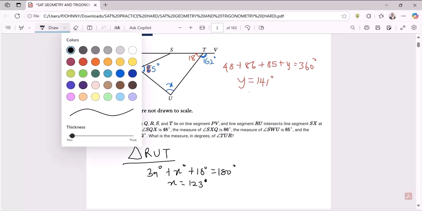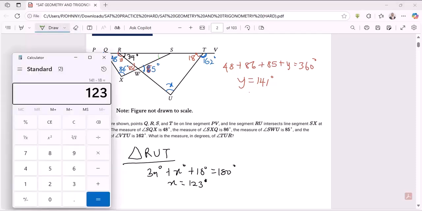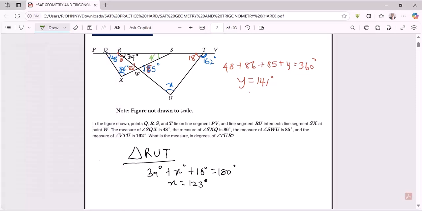So if you want to use the quadrilateral, I just saw it again. So let me just show you that. If you want to use quadrilateral, means you will solve this triangle to get this part of angle X or angle S. Right? So we'll solve that triangle if you want to use the quadrilateral. So we need to find this angle. So that will be 180 minus 86 and minus 48. So this is going to give us 46 degrees.